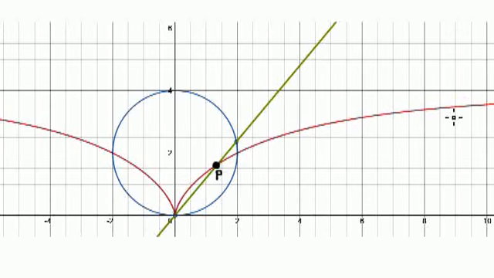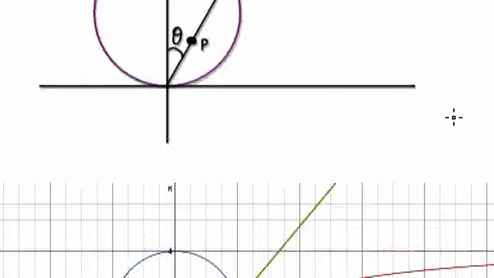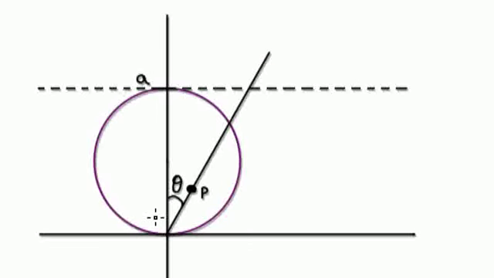Let me just summarize. All that you're given is the diameter, which is A, and the angle theta. That's all that you're given. But just remember that this distance here will always be the same as from P to the origin. So come up with the parametric equations to describe the path of P. Press pause and have a go.